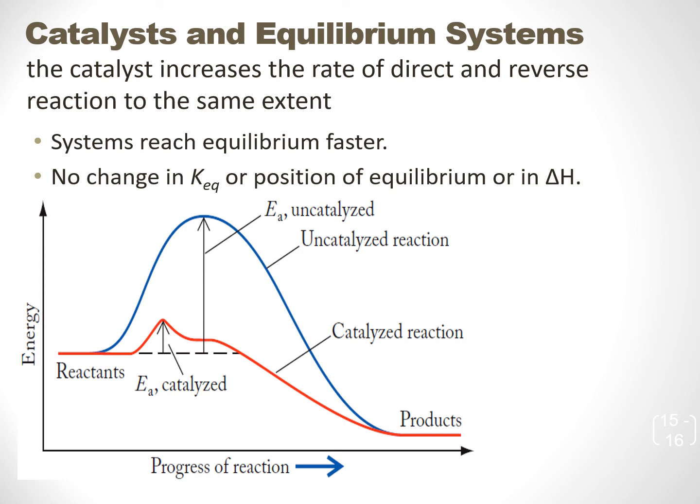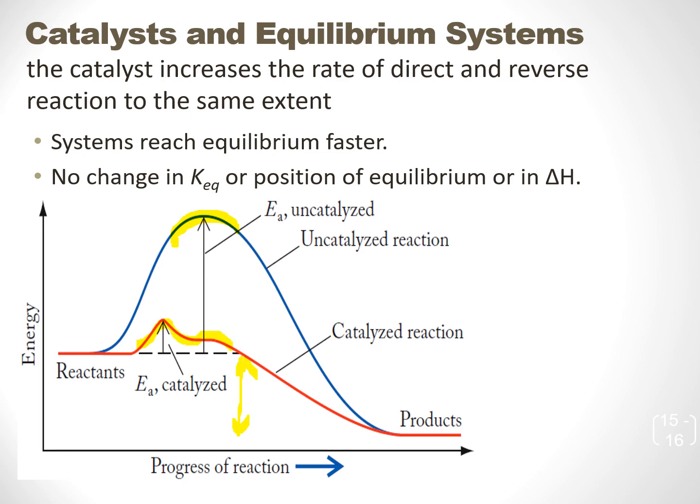In terms of equilibrium, the catalyst does not change the equilibrium. The catalyst does not change the delta H of the reaction, and that's the factor that would have an effect on the equilibrium constant, but the delta H is going to stay the same. It just provides a different path. In this case, you see that the uncatalyzed path has only one bump, so it's just one step in the mechanism, while with the catalyst you have two steps.